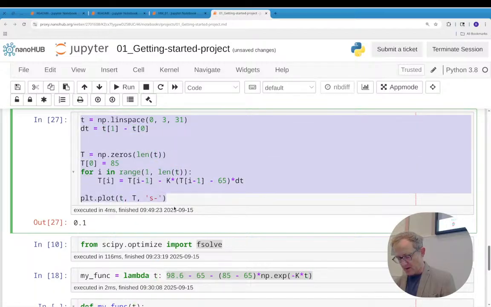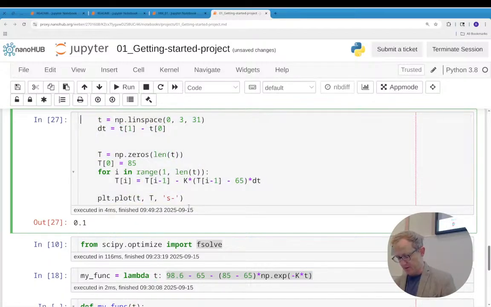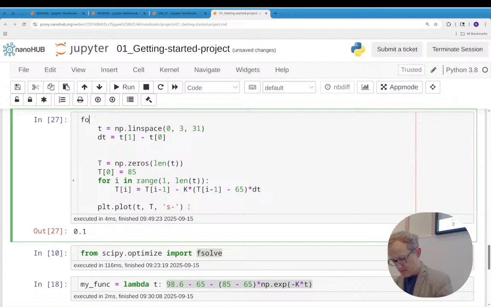I'm gonna take all this stuff, tab it over, and now instead of just looking at one thing at a time, I'm going to say what happens if I have 11, 21, 31, 51, 101.